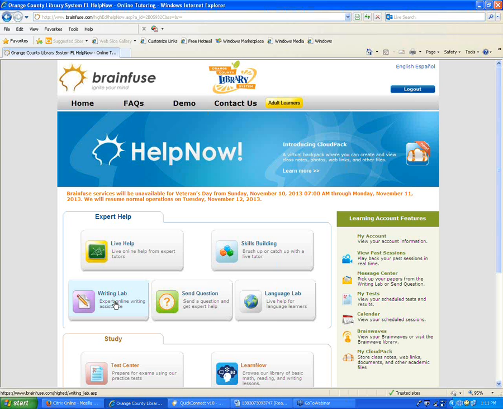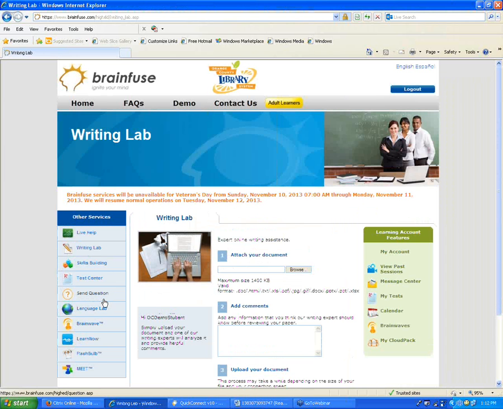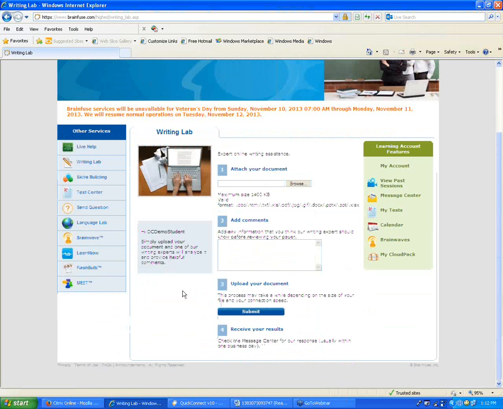So for the Writing Lab here, the document that we send back is sent to your Brainfuse account, and not to your email address or something like that. So whenever you try to access a part of our service where you need a username and password, our system will prompt you to either sign in if you have an account or to create a new account. So when you click on the Writing Lab button, it would take you to a page asking for that. I've already signed in for today, so if I click on the Writing Lab, it'll take me directly to the Writing Lab page here.